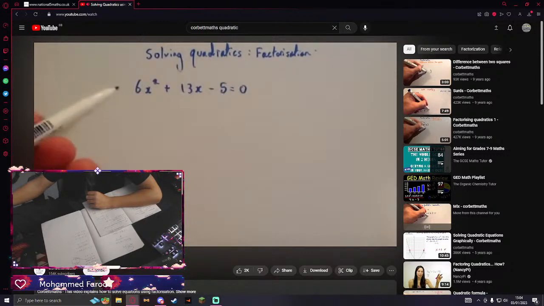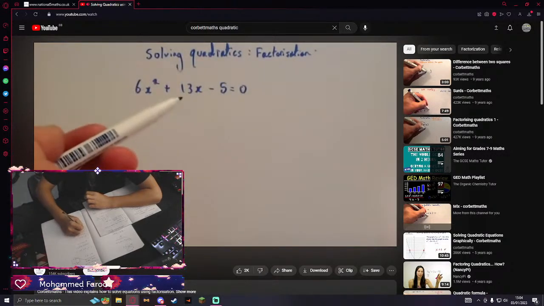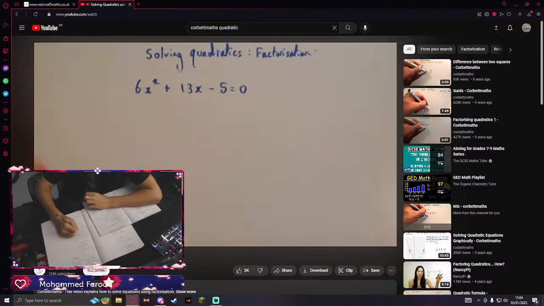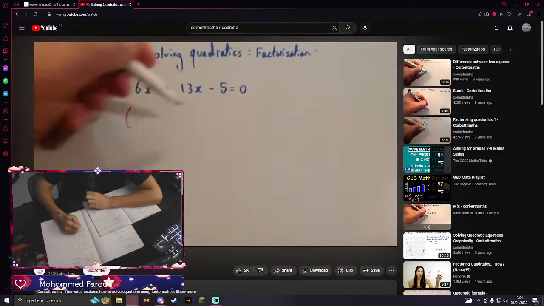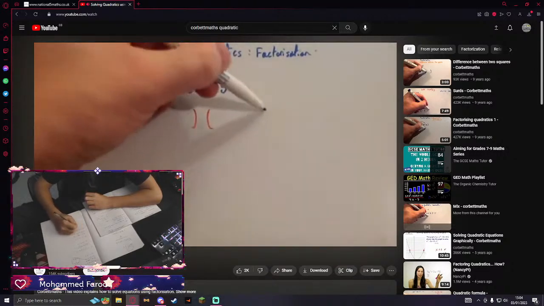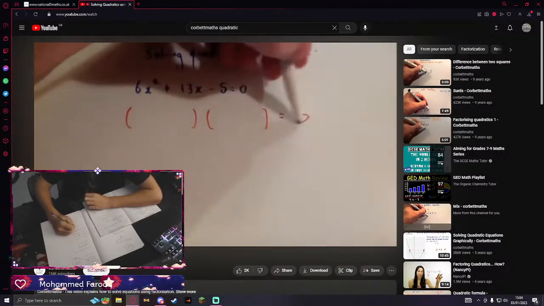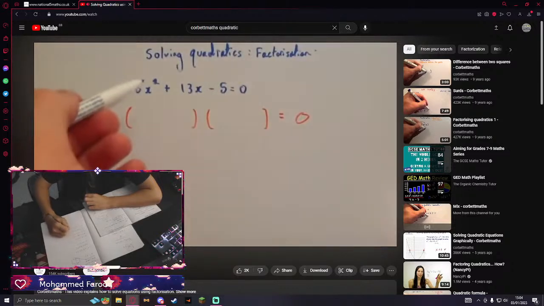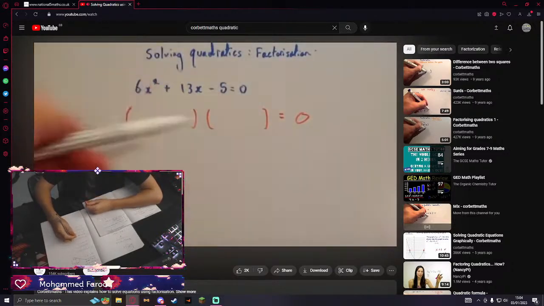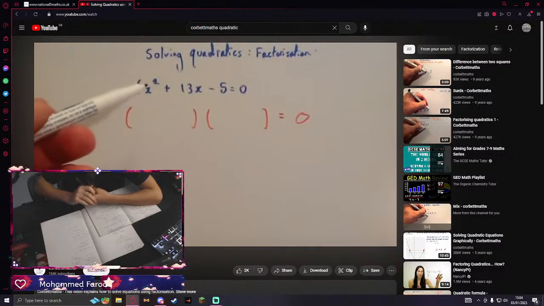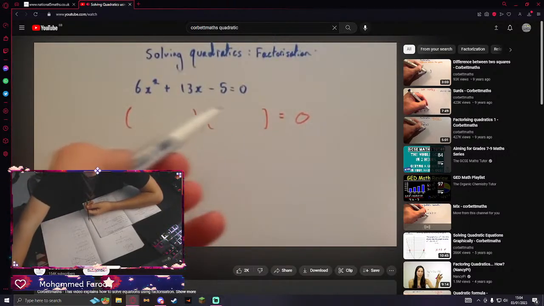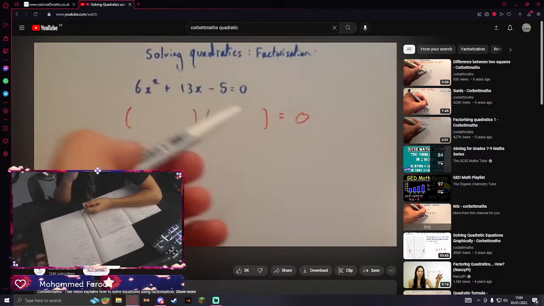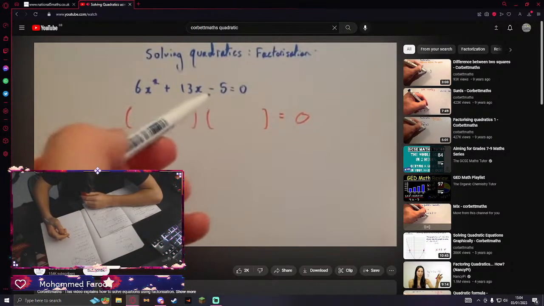Okay, this time we've been asked to solve 6x squared plus 13x minus 5 equals 0. So again, I'll try to factorize this because it equals 0, given this video is on solving using factorization. You've got 6x squared plus 13x minus 5. The two numbers will multiply together to be minus 5, so one of them is going to be 1, one's going to be 5, and a plus and a minus because it's minus 5.